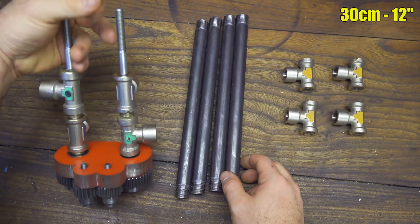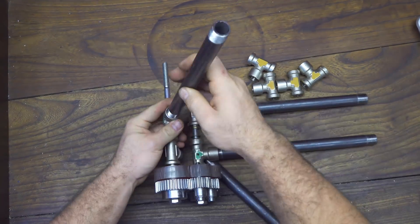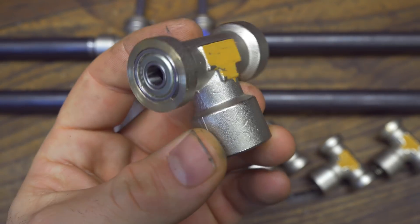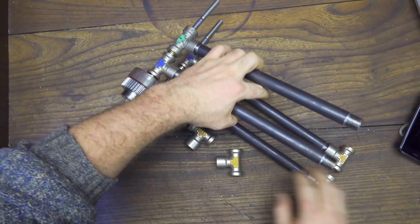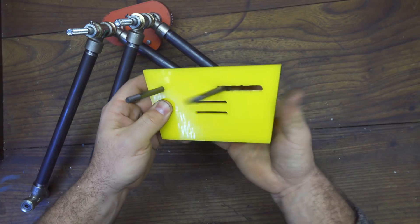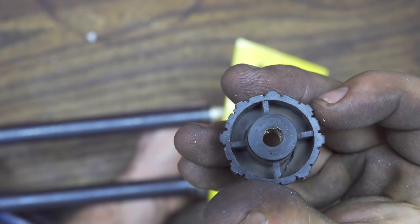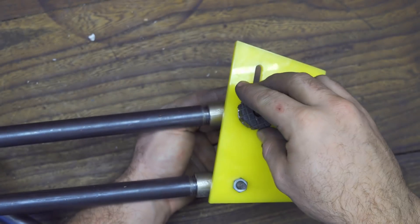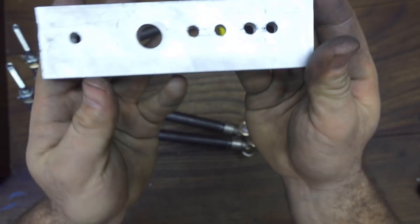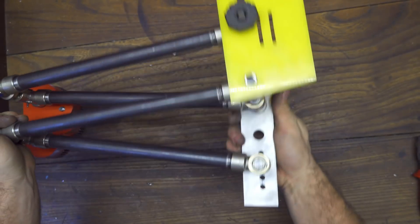Now I took 4 tubes — these are 30 cm long but you can choose any dimension, up to 60 cm without problem. Connect everything very strongly and then connect the 4 first female T-adapters we modified at the beginning. This will be the base of my camera. A plexiglass base with a slot on the side is mounted on top using 2 big screws — these screws have the same dimension as the bolt bearings for a very precise movement — and a knob is put on top to secure the camera and change its angle. We do the same thing on the tripod side but with a much stronger aluminium piece, where you can also change the pitch and angle of the base.